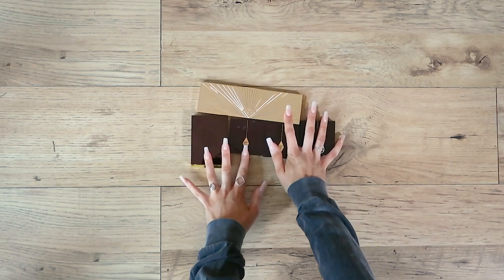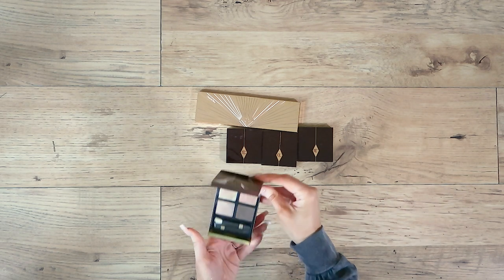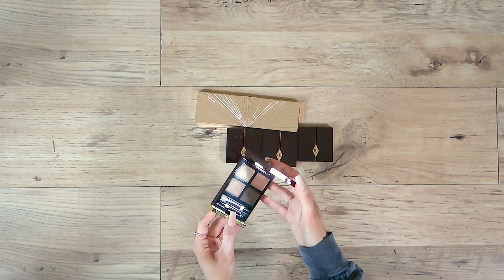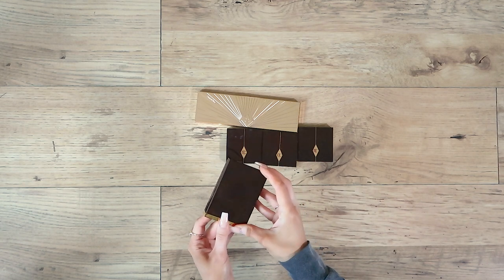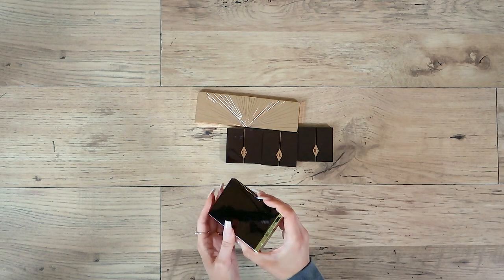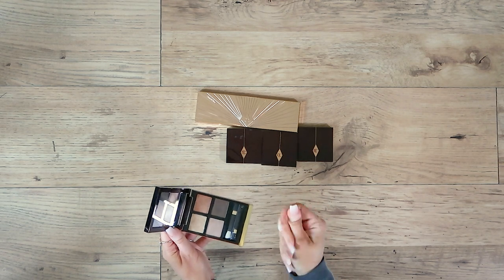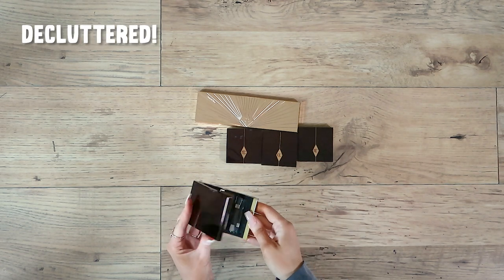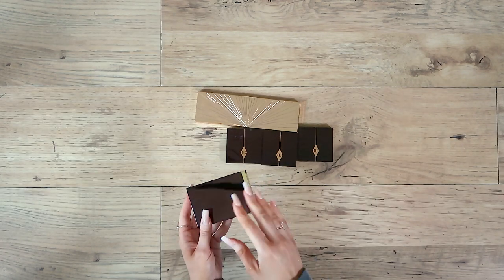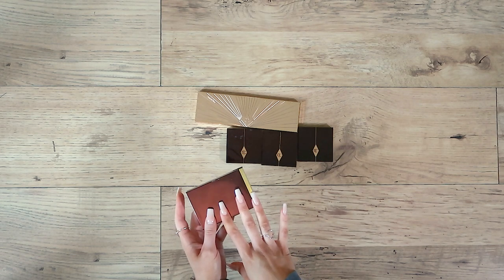Going to end on some premium ones — Tom Ford. I think I got this in Duty Free. I wanted to love it, but I'm going to be honest: the quality is not actually great. These palettes are so pricey and I was really not impressed — you can barely see the payoff, it's almost watery. I'm going to declutter this and give it to someone else who'll love it. Maybe save your money if you're thinking of getting one.